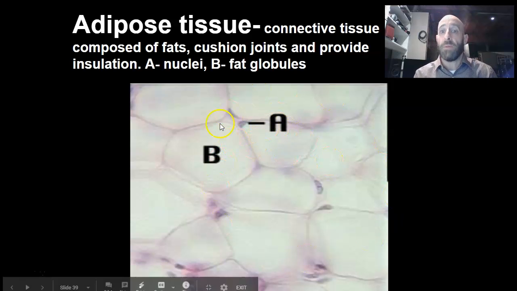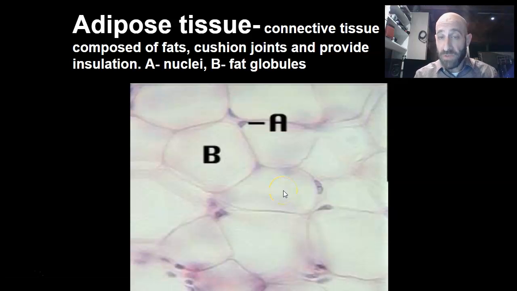So this would be an example of a bunch of adipose cells that are full of fat. If this person were to lose fat, these cells would shrink down. So imagine your adipose cells as water balloons, but instead of being full of water, they're full of fat, and they could shrink down or get bigger depending on the size. So the job of your adipose is going to be protection, insulation, right? And also energy storage. Where are you going to find it? All over. So you could say your joints, around your organs, beneath your skin, and the cell type is going to be a fibroblast. We'll do a few more.